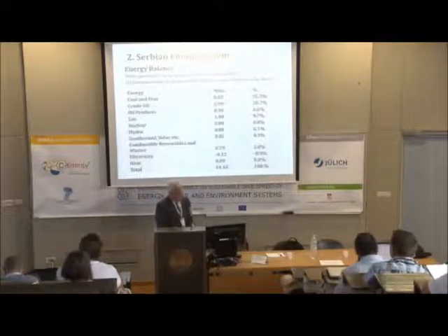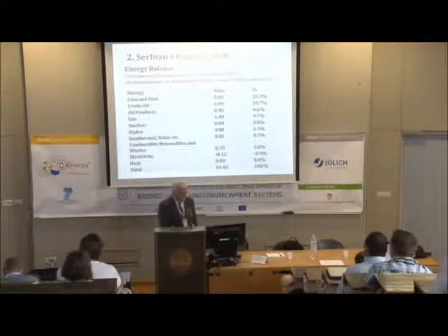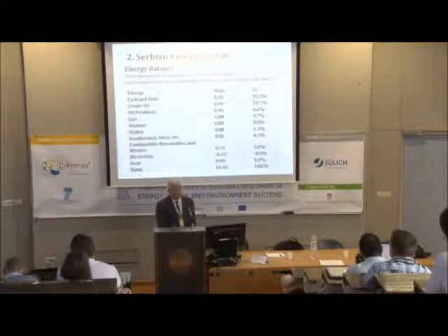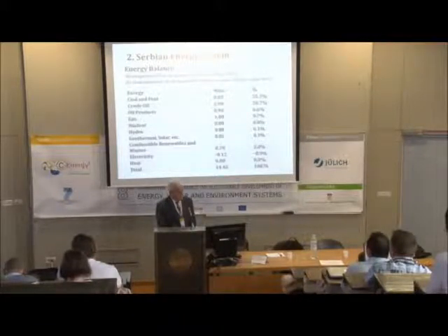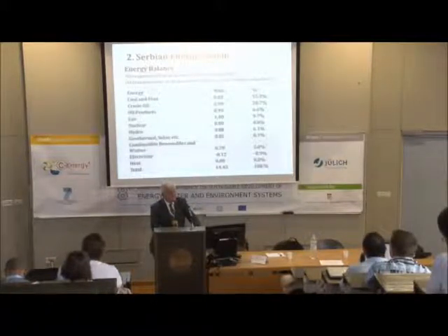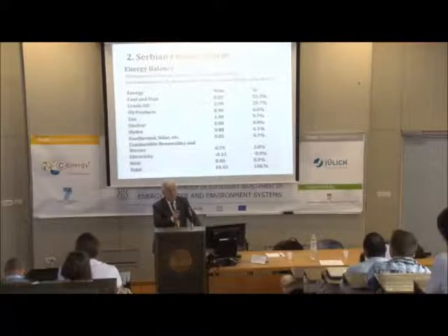As you see, coal is about 8 million tons of oil equivalent, and it is 55.5% of total primary energy supply. That means we use coal. Unfortunately, it's lignite, of very poor quality, but we use it to produce electrical energy. And if you look at the bottom, electricity, we have a very small import of electricity, and I think that this year we will export electricity a little bit, not too much.